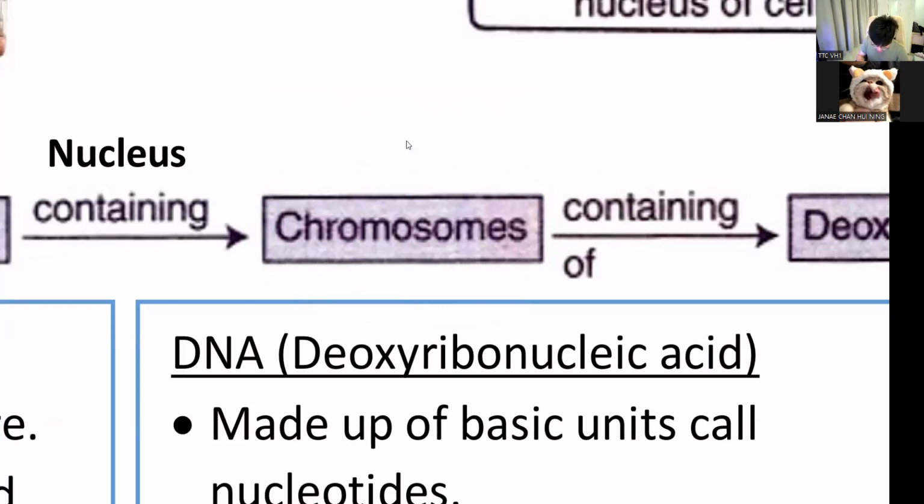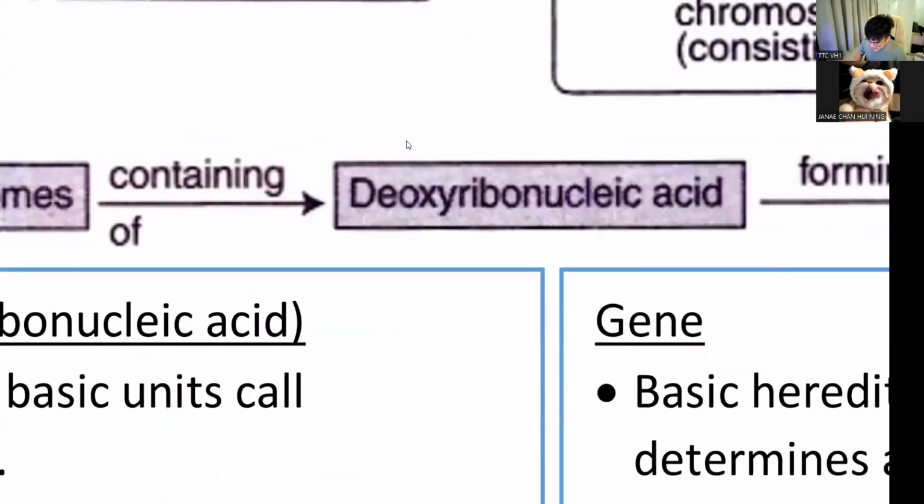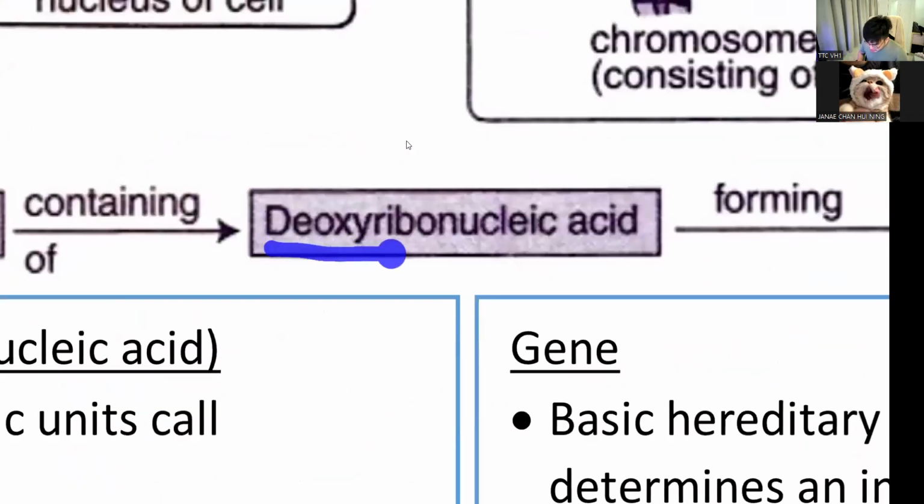If I pull one row of the thread out like this, can you see there's a strand here? This strand, we call it deoxyribose nucleic acid. In short, I'm sure you've heard of this before. We call it DNA.